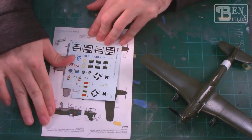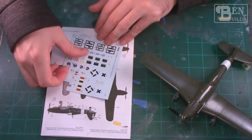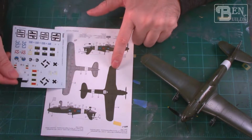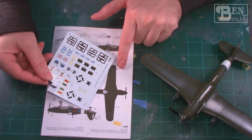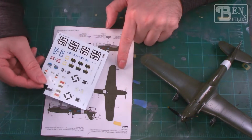Now, luckily, the version I've chosen to reproduce here does not have a lot of decals. Literally, it just has a couple on the side of the fuselage, no wing markings, no underside markings, nothing. Just a couple things on the side of the fuselage and a little bit on the rudder. So let's jump into a time lapse.